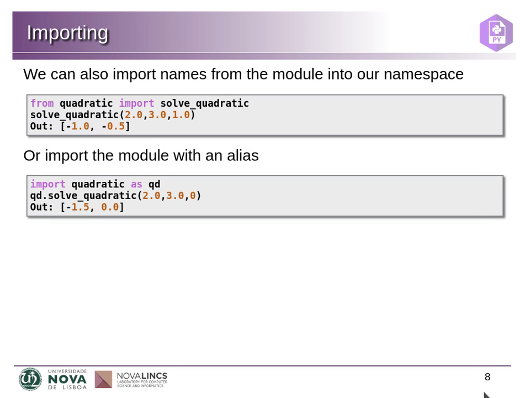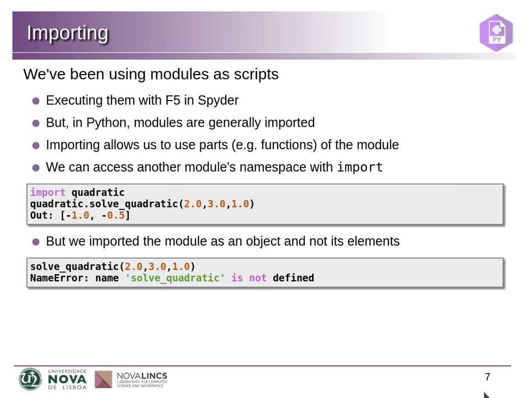There is an alternative which is from a module import and you put a star, an asterisk. This imports all the names from the module. I didn't put that here because that's not a good idea, because since you are importing names into your own namespace, if names are equal, then you'll have problems. When you do it like this, you know exactly which names you are importing and you are controlling that process. If you just put an asterisk, any change on the other module may cause some unwanted behavior then on your program. So try to avoid that. The best way is to do either this or import the whole module with its own name.